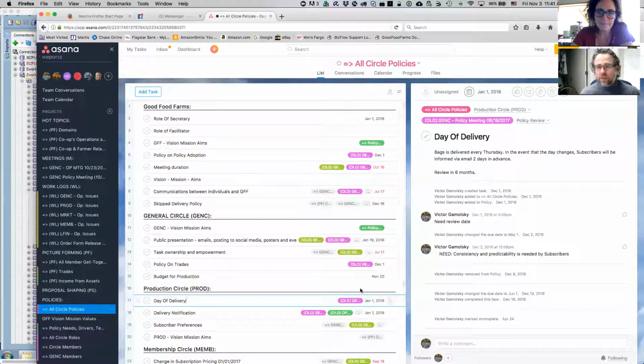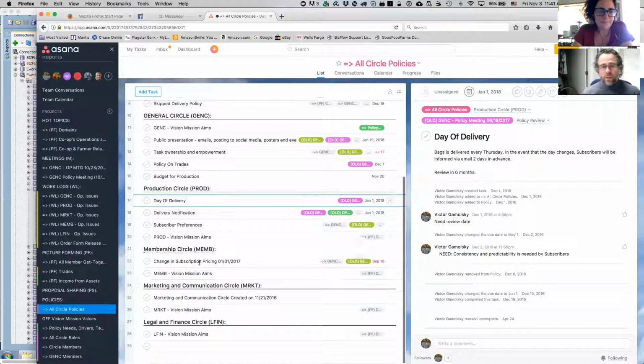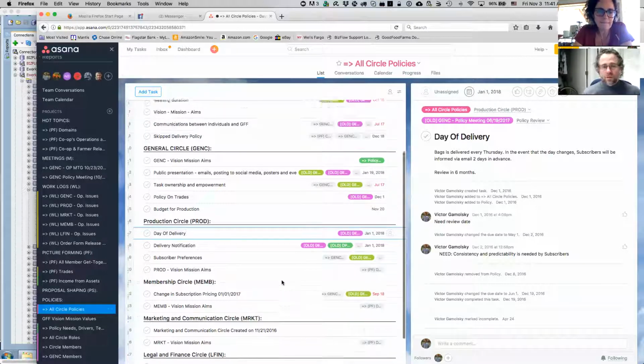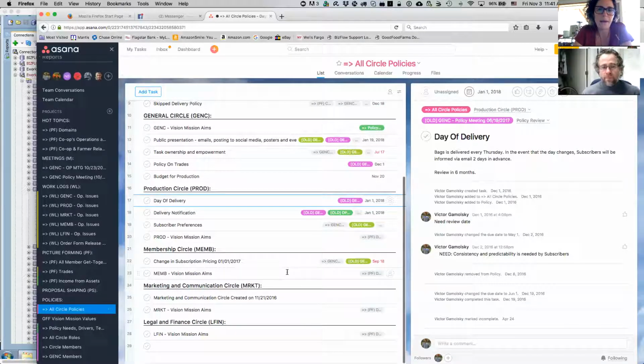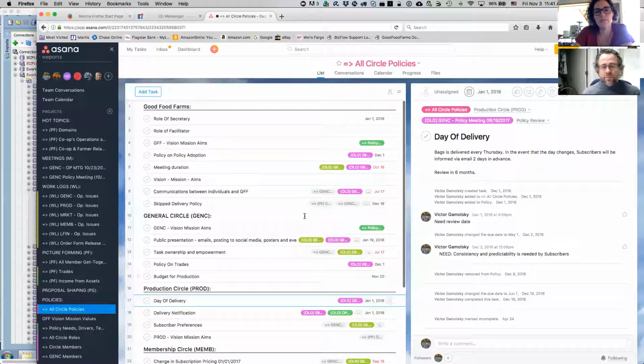This is the date of delivery. So this is a policy, and it's reviewed every 6 months. When we review it, we just put the date here. That's how all the policies have dates here. You can see that this one needs to be reviewed now. So these are all very simple. That's good. That's the way to do it. So all these policies are here, and that's great. That's really great.